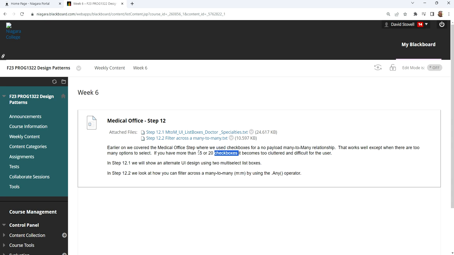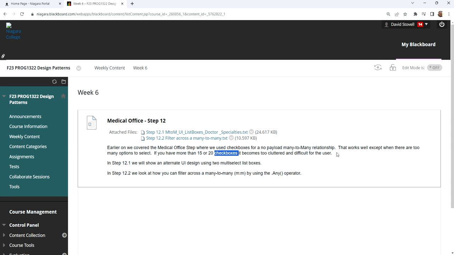Basically, as I say here, if you've got more than 15 to 20, I might even say anything over about a dozen checkboxes on the screen, if you get beyond that, it gets a little bit, should I say, irritating to the end user, right? There's just too darn many of them, okay? And in that case, it can often be easier to work with two list boxes.